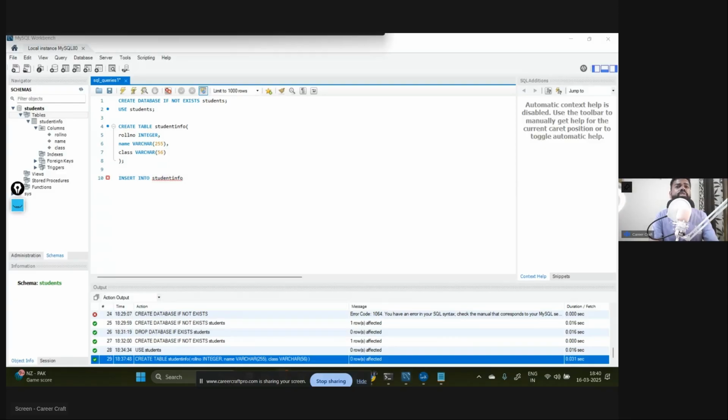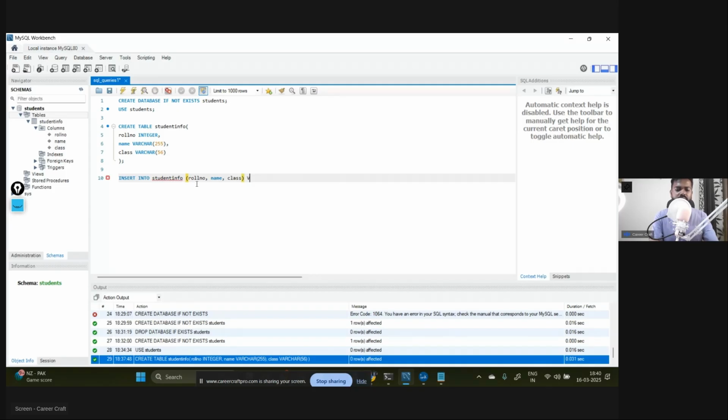Now, what do I want to insert? Let's say the column names: roll number, then name, then class. I want to insert values, and here I will put roll one.